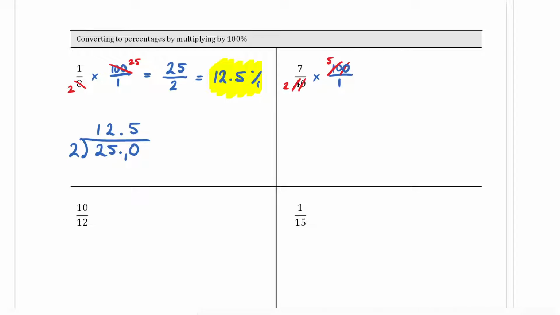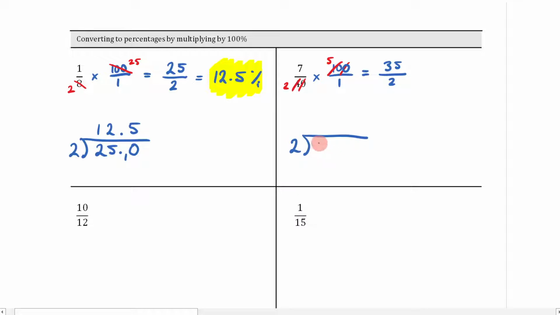Now, once you've done that, you're then going to multiply across. So you're going to go 7 times 5 is 35, and 2 times 1 is 2. You then set up a bit of short division here. So you're asking yourself, how many times does 2 go into 35? 2 goes into 3 once with 1 remainder. How many times does 2 go into 15? Well, it goes in 7 times because 2 7s are 14, and that means I have 1 remainder. So what you're going to do is you're going to turn 35 into 35.0, and you're going to carry that 1 remainder down here.